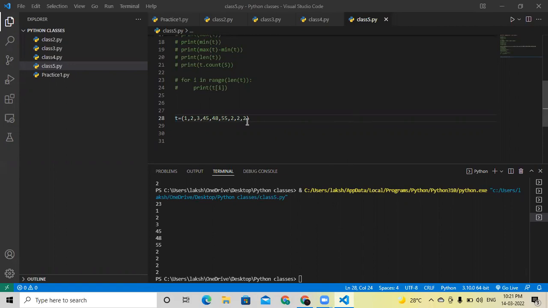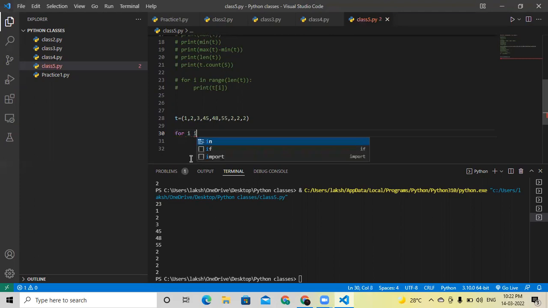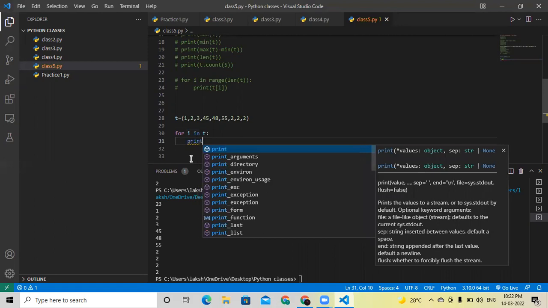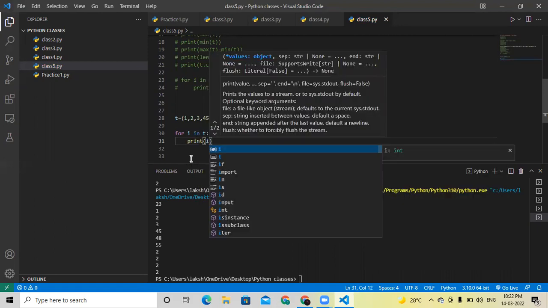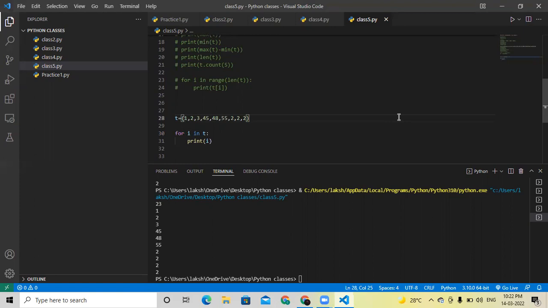Okay, I just decreased the length of the tuple. Then after, I'll iterate by using element through the tuple. Instead of using range, I'll write for I in T, then I'll print I. It is another way. See, here T is a sequence. What I told you, if you have a sequence, then we'll be using for. If you have a condition, then we'll be using while.